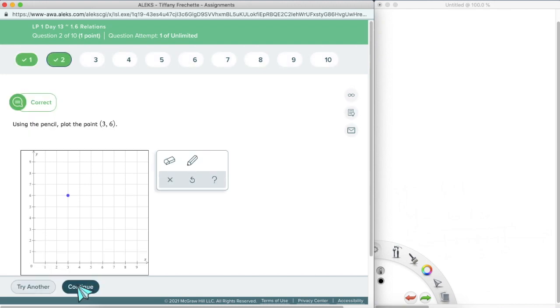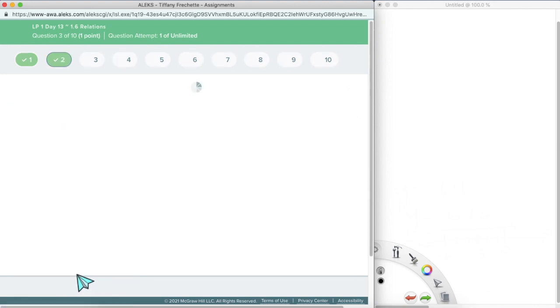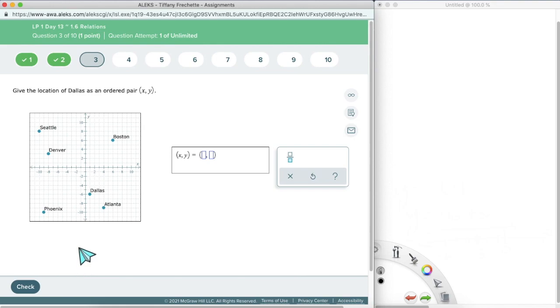Alrighty. So we're going to do this again. Now they're showing us the entire coordinate grid. Before they were just showing us the one quadrant. It was basically the positives quadrant, right? Because it was positive. We had the going to the right and we had going up. Now we have the entire thing here. And it wants to know the location of Dallas.